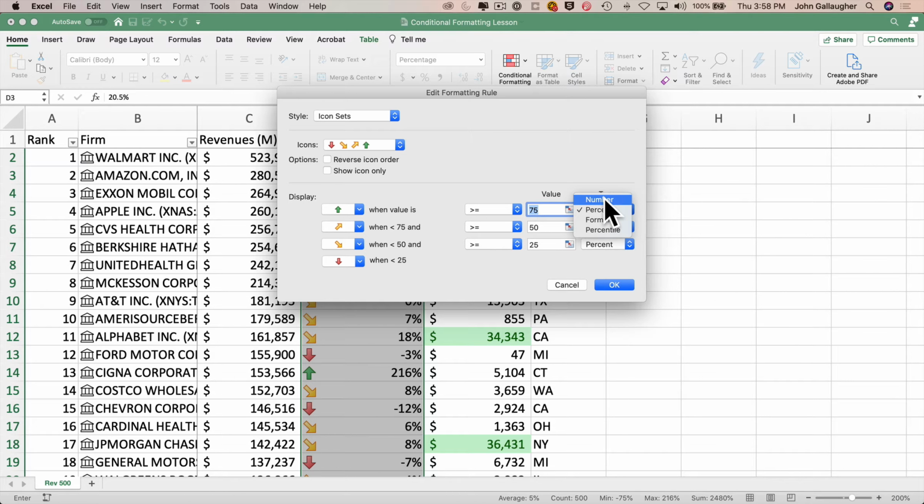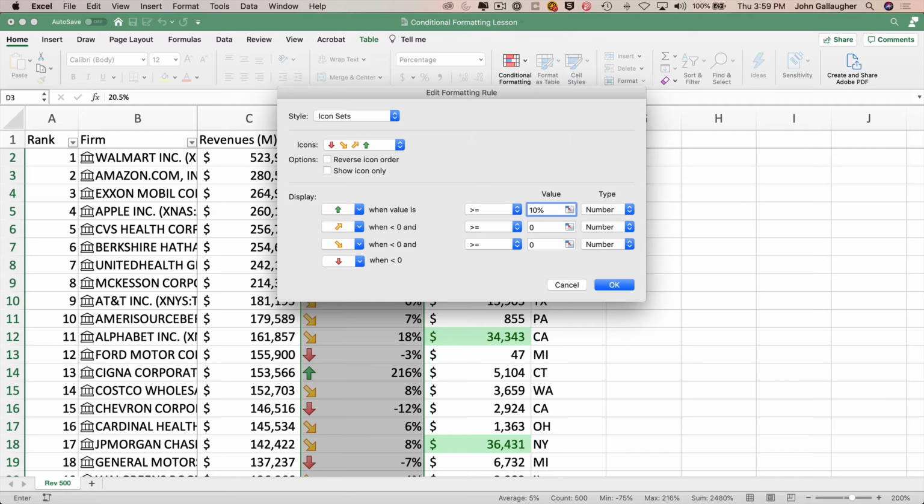So I want the numbers to point in directions depending on the specific number that's inside of the cell. So I'll click on all the type pull downs and switch them from percent to number. And now this is very important: since my numbers are actually formatted as percents, I'm going to enter my values as a number with the percent symbol. Otherwise, I'd have to enter them as decimals. So in this first value here, for my upward pointing green arrow, I'm going to put in 10%. Now, if I didn't put in the percent symbol, I could just put 0.1.